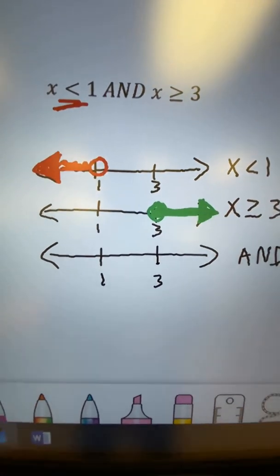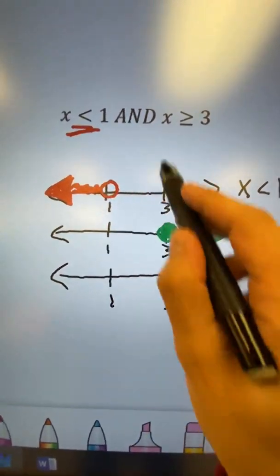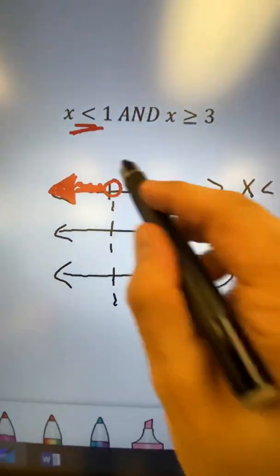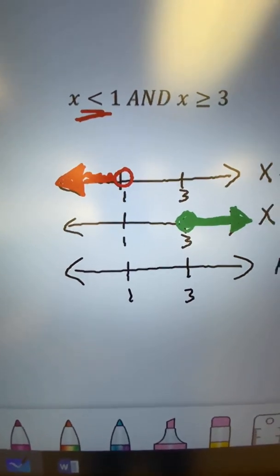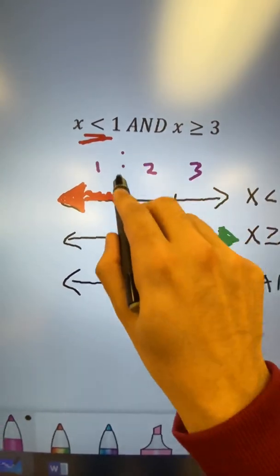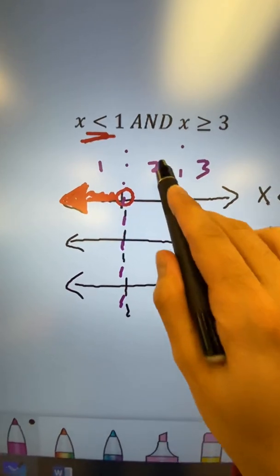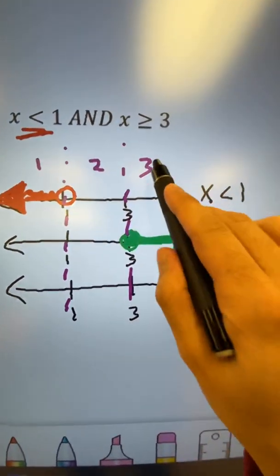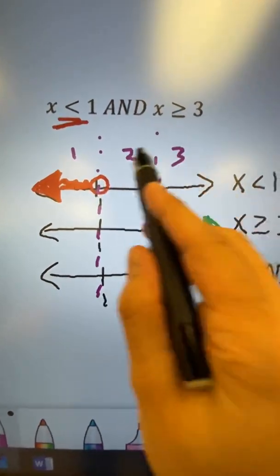And now, the final solution set. So again, these are sketches of each one, but "and" is asking us to find the intersection of these two graphs. Where do they overlap? One way you can think of it is like 3 different sections here. This will be my section 1, the middle is section 2, and this is section 3. So you just ask yourself, is there a section where they both have solutions?